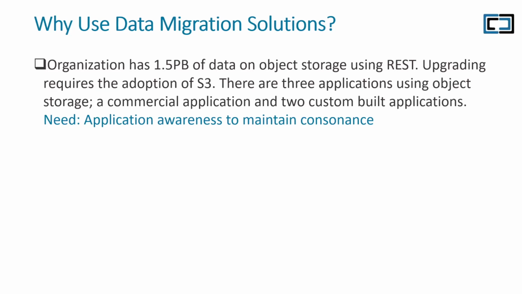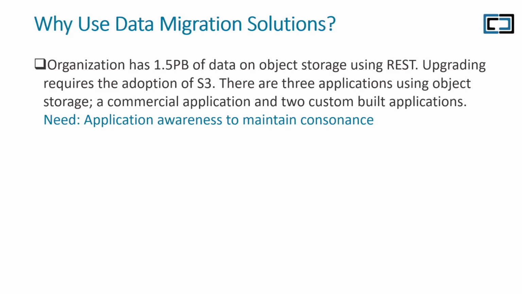So one of the challenges when you're doing this type of migration is you need to accommodate how the application writes to the protocol. One of the challenges is that no 2 applications write the same way. How you write to an SMB share, application A versus application B, may be very different in where you store the metadata, how you do permissions, where you store permissions, how you execute on retention, whether you encrypt or don't encrypt. The same thing is true for object-oriented protocols. If one application writes to REST, the second application probably does it differently.